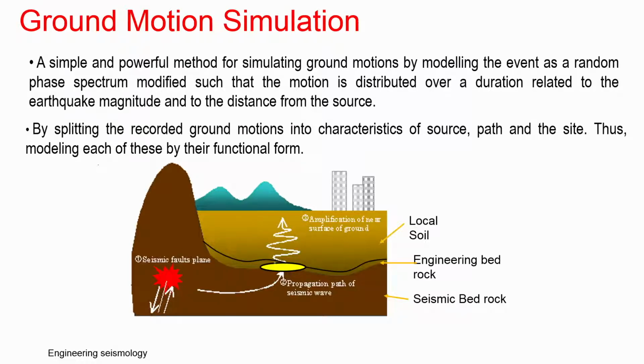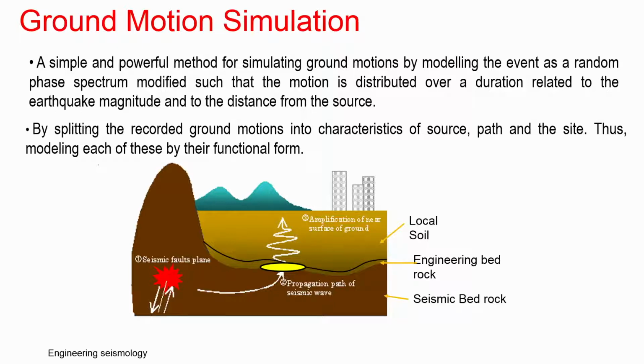So, when it reaches the engineering bedrock, you can see this is the engineering bedrock. The wave which travels a very long distance from the parent source to the engineering bedrock is called the seismic bedrock. This will have roughly a velocity of 3 kilometer per second, down to around 1000 or 1200 or less than 1000 meter per second up to this phase. Then followed by the soil. This soil velocity will always be less than 760 meter per second. This thickness varies from place to place.